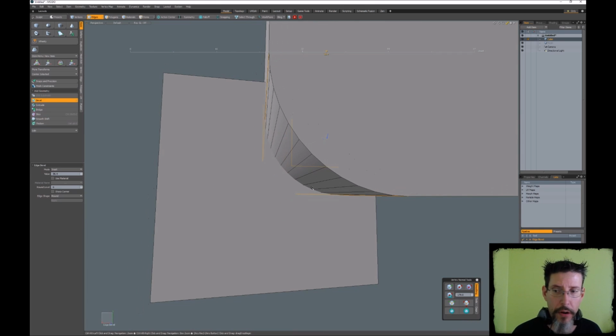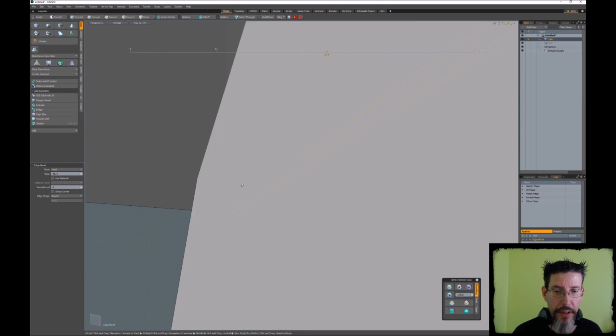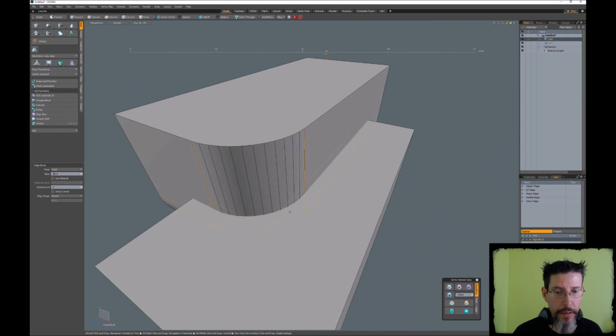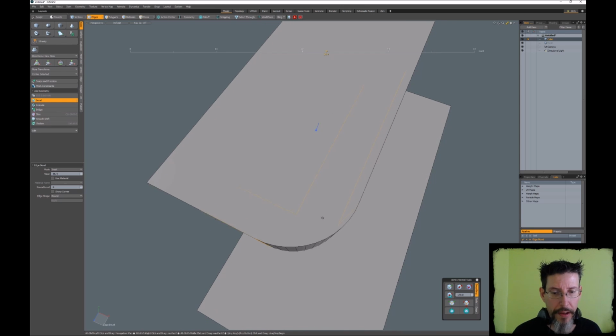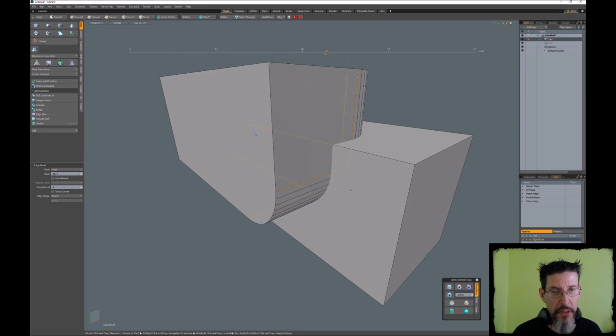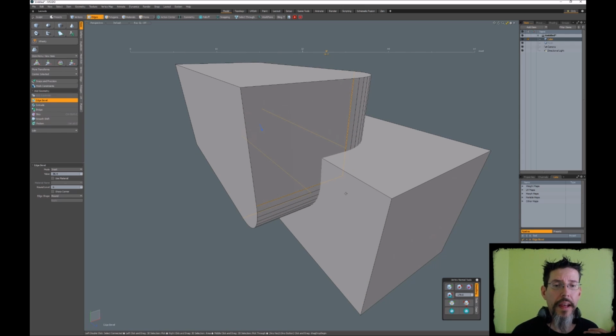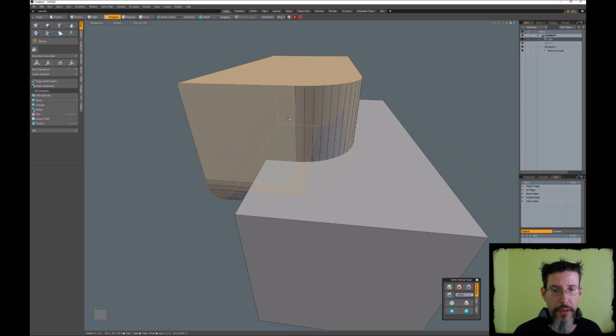And it's really just a matter of experience, but around level 6 looks pretty good for most shapes. You might even want to go higher than that because I see a little faceting, but you can probably get away with this. So for this demo, we'll just go with this level. I'll drop the bevel tool.